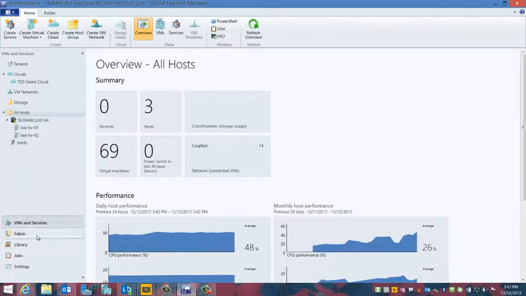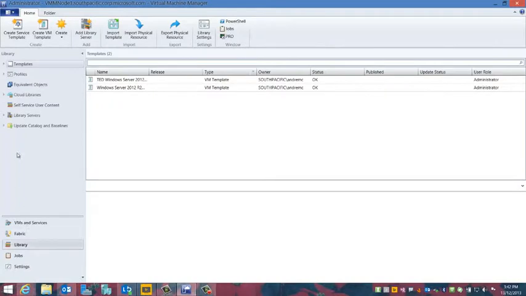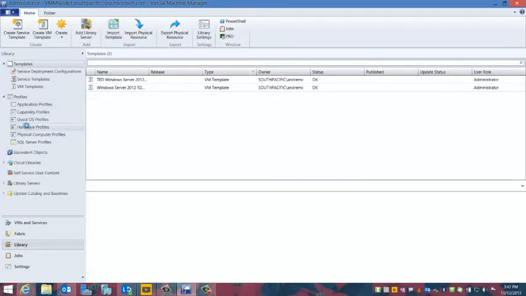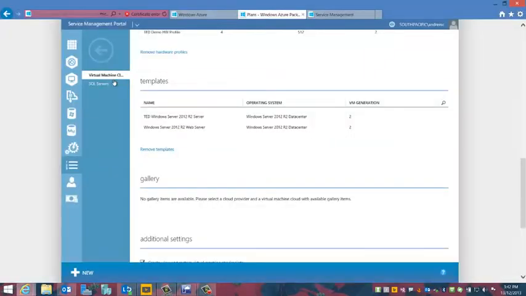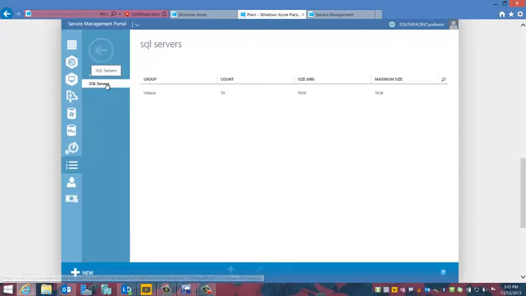If we look inside Virtual Machine Manager itself and go into the Fabric tab, sorry, I should say the Library tab, we can have a look at these templates that are available just as we see them inside the Plan section there. You can see our hardware profiles here as well, showing us that demo hardware profile available to us. So all of that information is coming straight back into this Plan section here. Particularly useful because I effectively have that one portal to use to get access to all that information.